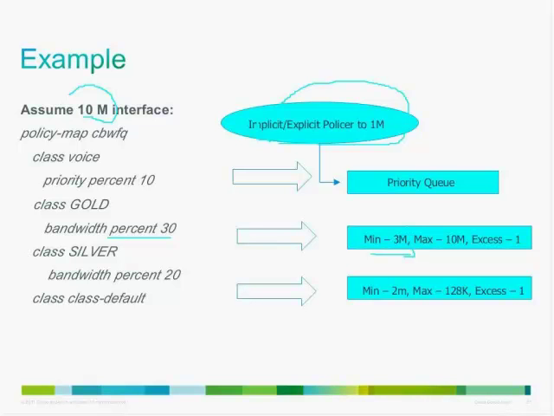Like in our earlier version, we were discussing, suppose there is 50% bandwidth available, then the way the packets would be sent, the available bandwidth would be shared 3:2, in the earlier versions of the code. Now this behavior has been changed. The excess percentage is divided equally among all the classes which are available. So now my gold class can send one packet, and the silver can send one packet. It will be divided in a ratio of 1:1. Suppose I have 4 classes, I'll be able to send 25% each of the available bandwidth.